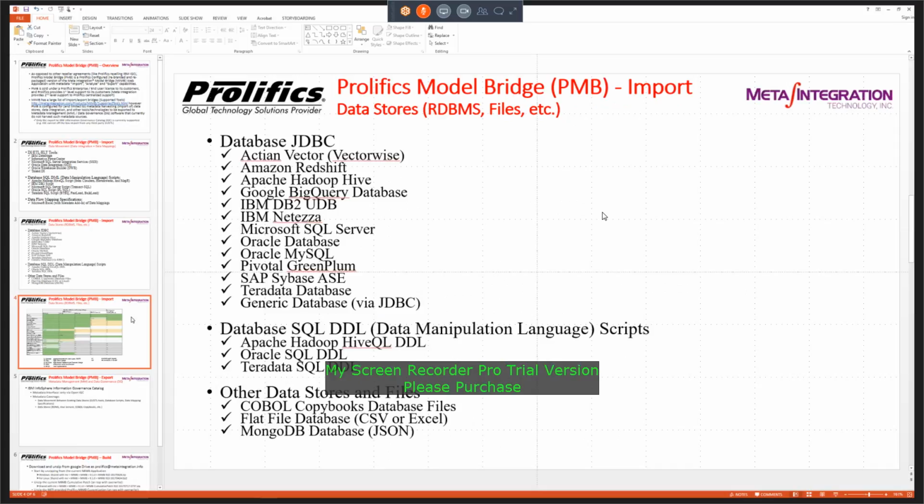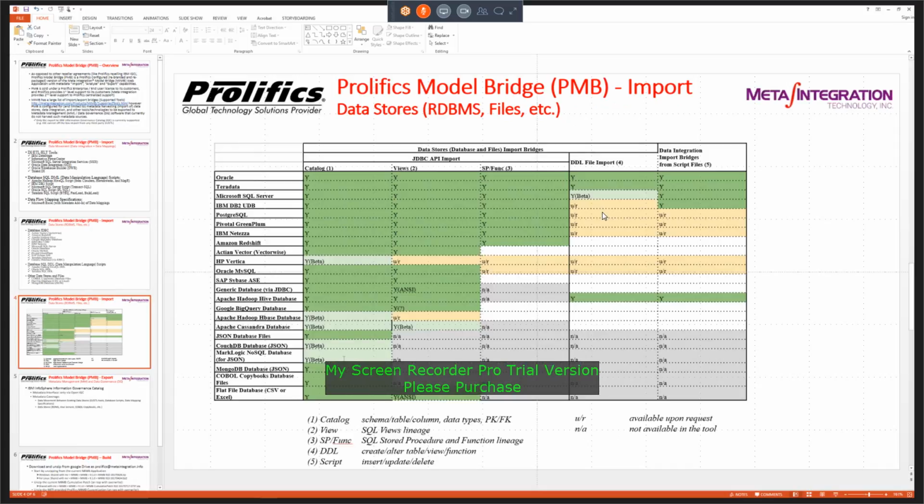This is something I'm going to skip. It's pretty much the state of the union at the time we did the agreement on where we are in parsing catalog metadata, meaning schema, table, column, data types, PK/FK, versus parsing of views, versus parsing of stored procedures, functions, or DDL for all the different technologies. And the most popular databases are done, and then sometimes we do some on demand when there is a real customer use case. We don't try to do the matrix until we have a real use case and metadata.